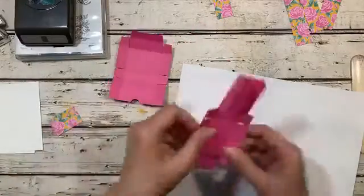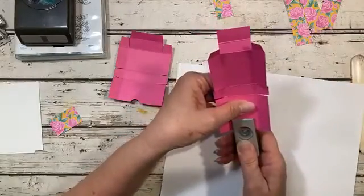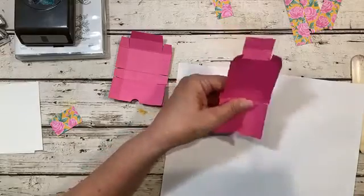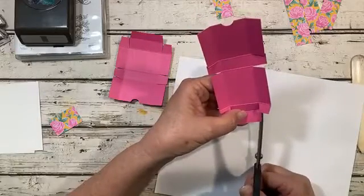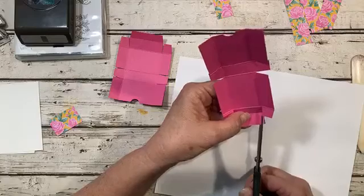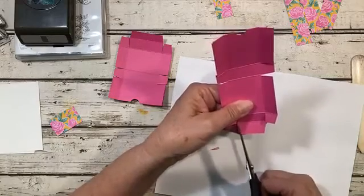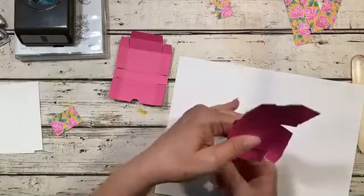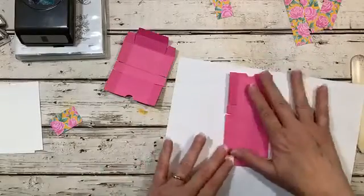All right, so now I'm going to bring in my corner, or not my corner punch, but my 1/2 inch punch. I'm going to give that a little notch, and then my little front tab here, I am going to just give that a little trim. I really think I did do the measurements wrong on this one, but we'll see. I hope not. All right, so there we go. So that's what that will look like when you're done cutting it.